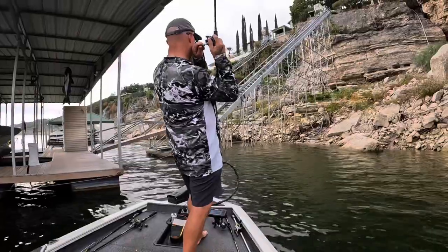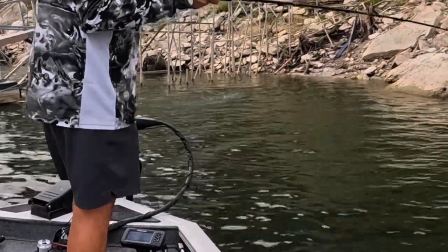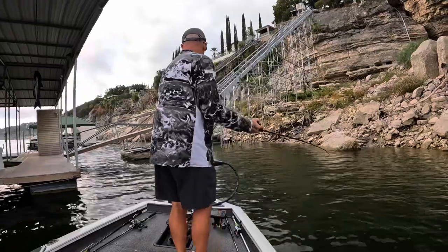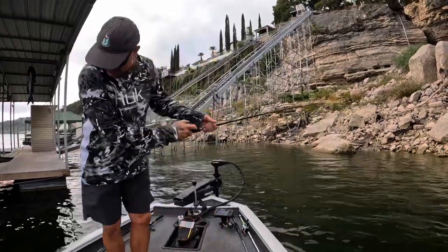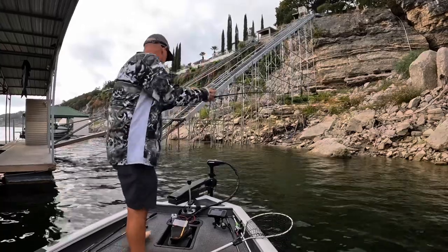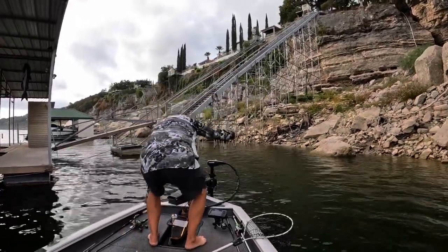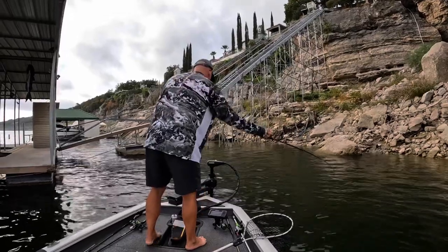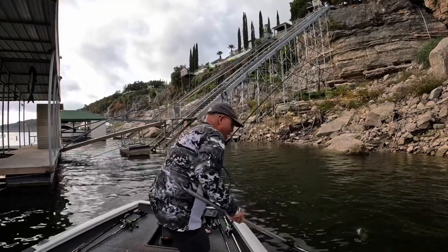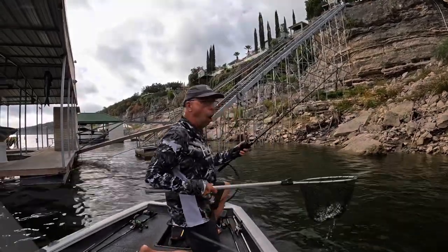There's a fish right there. Water on the square bill. Oh, that's a decent fish. There's a decent fish. Oh, yeah. That's a nice fish. Good fish, guys. Good fish. Keep tight. Oh yeah, look at this fish. Look at this guy. Oh yeah!